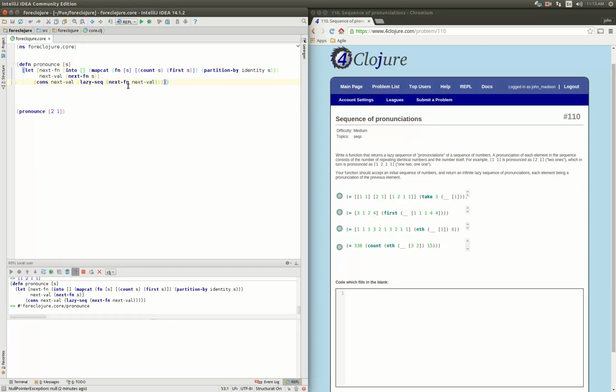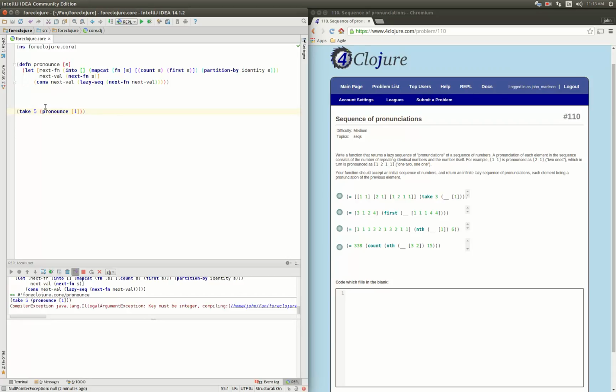Alright, it compiles, that's pretty good. And so now we have our lazy-seq, so let's do take 5. And let's just start with that base case of 1. Okay, take 5, pronounce.